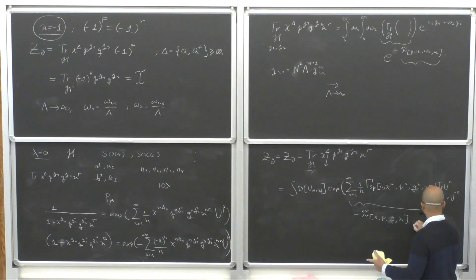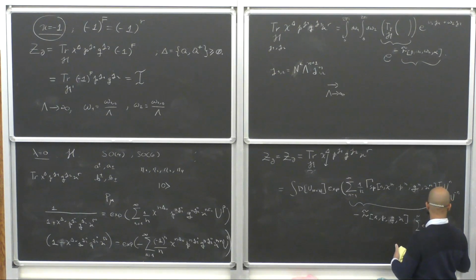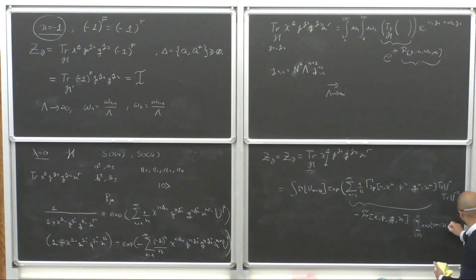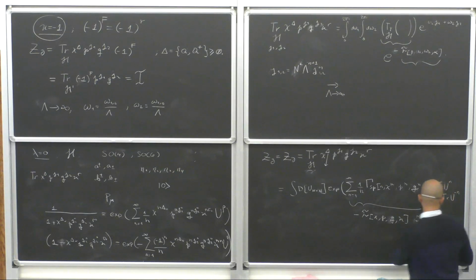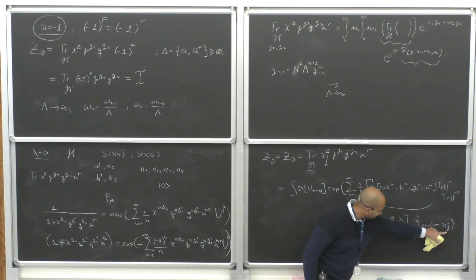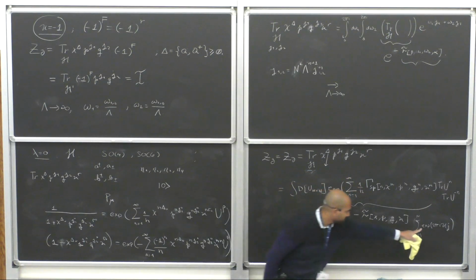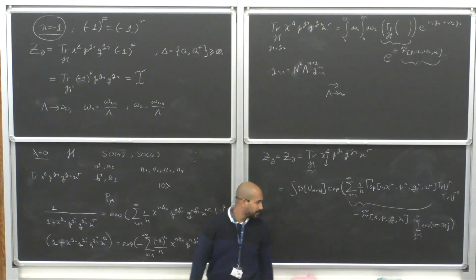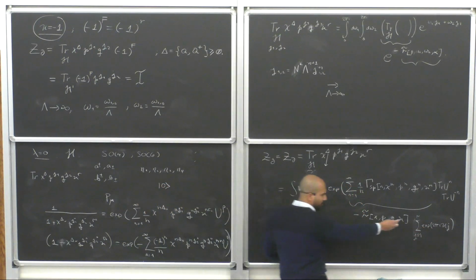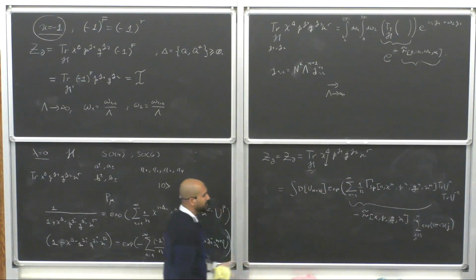Concretely, you can think of the trace as a sum over i from 1 to N of the exponential of 2 pi i u_j, where exponential of 2 pi i u_j are the eigenvalues of this matrix. And for the inverse, you just put a minus in here. That's the key. The small u's run between 0 and 1. So nothing deeper than that.